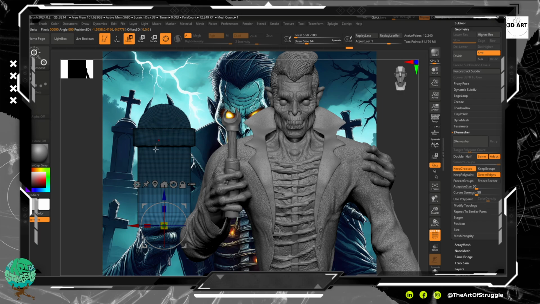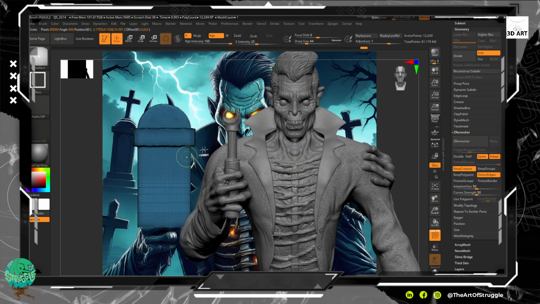Alright, it's relatively easy, so draw, ZRemesh this so we get better topology. Alright, and then I'm going to do something along these lines.